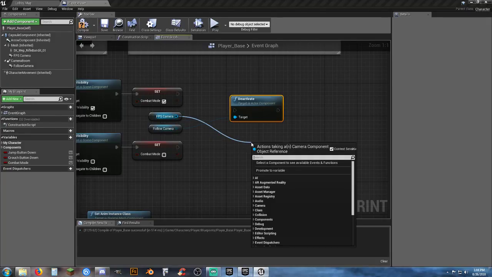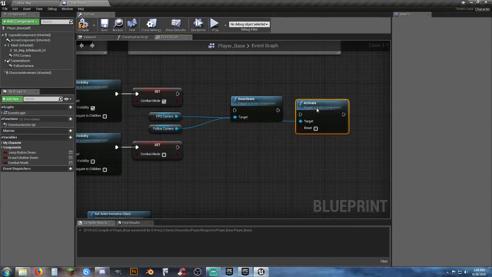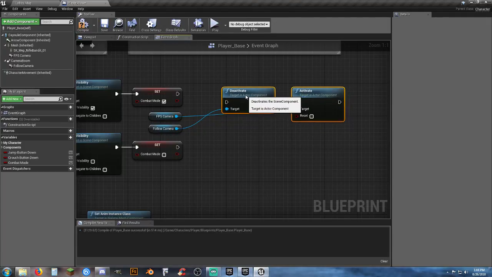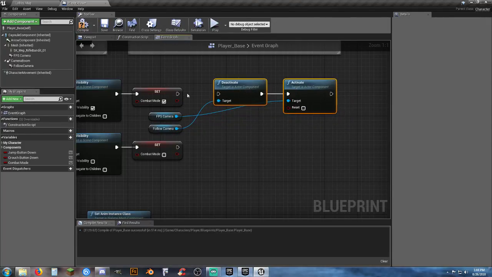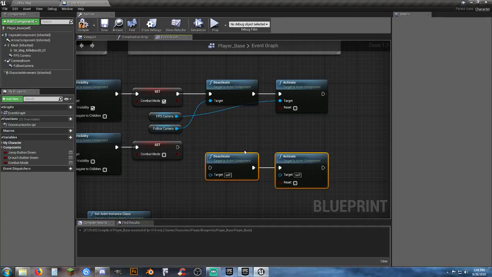Come off of the FPS camera and activate. So we're turning off the follow camera, and we're turning on the FPS camera. And I'm going to Control C and Control V.